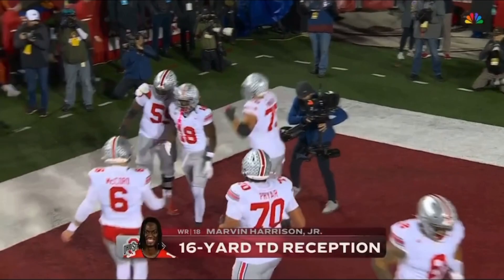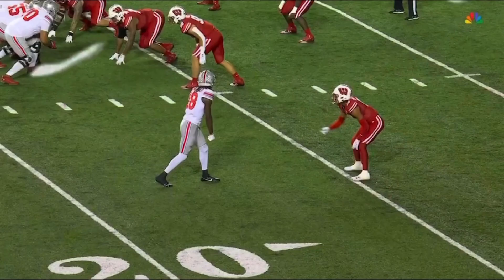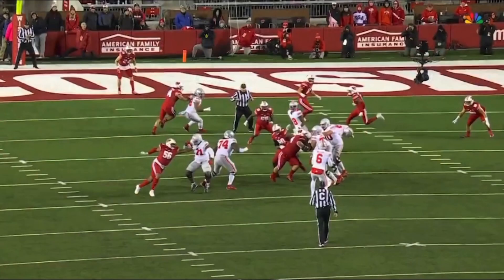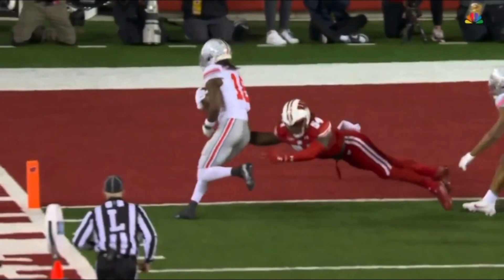This time Harrison was working on Forkering, and watch — Forkering just gets kind of lost, gets hung up. This looks like the same touchdown that won the game against Penn State a week ago, or at least put it out of reach and made it a two-score game. Shallow cross — they get caught up in the trap.